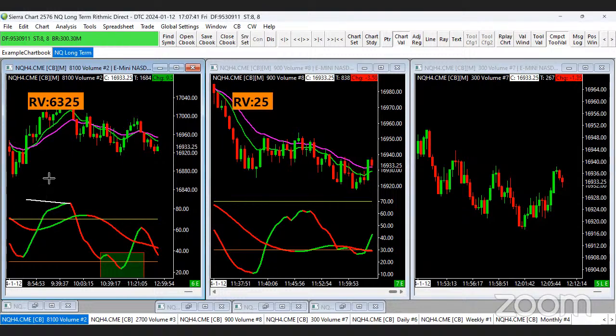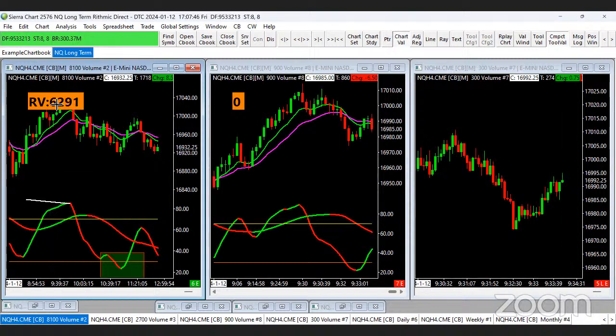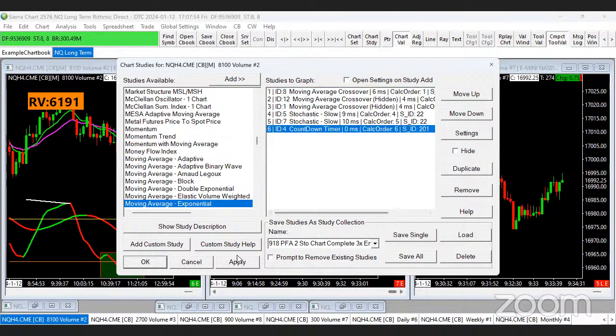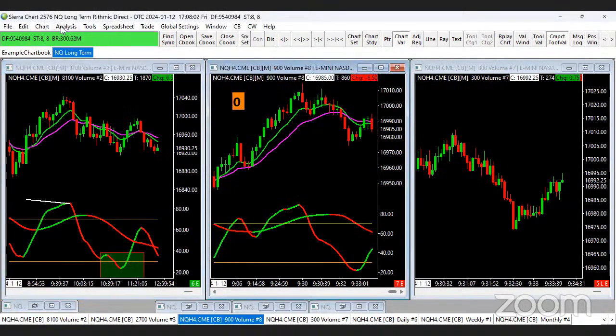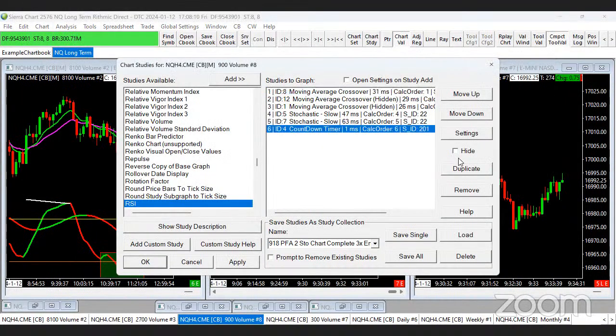All right, so 9:30. Before I get started, let me take my countdown timer off of everything here, because I want you to be able to see the charts. I don't want to have to keep moving back and forth. I like to do same day or live charts. I don't really like to do too much historical data because it might not apply to today's time. So that being said, here we go.